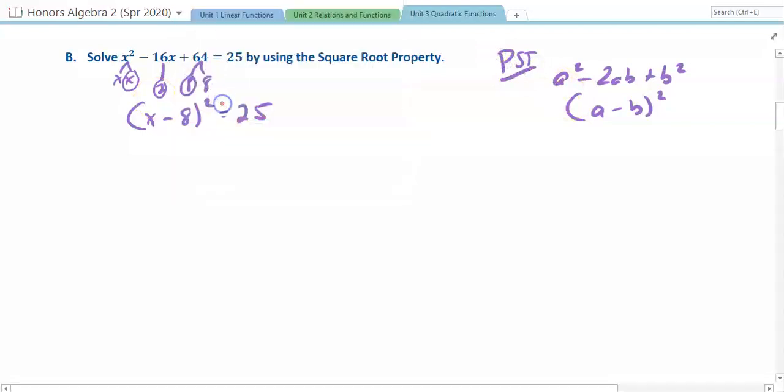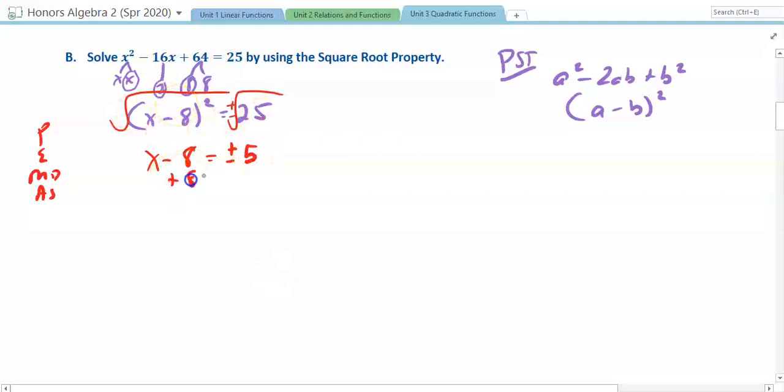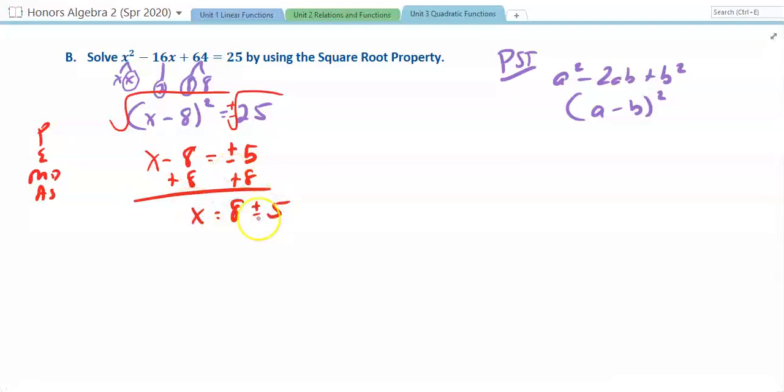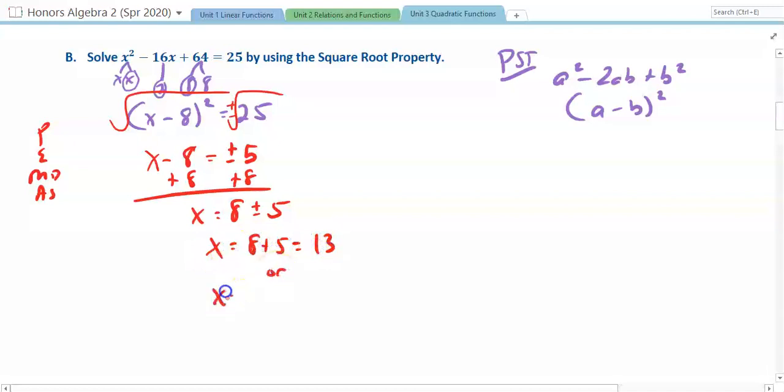From here, solve using our order of operations, right? At this point, we're to the point of exponents, because that's what's outside the parentheses. So I take the square root of both sides. Again, I need that positive or negative in front, because the number inside that was squared could be positive or could be negative. So I'm going to get positive or negative 5 on the right side, because the square root of 25 is 5. Now I can add the 8 to both sides, and x is equal to 8 plus or minus 5. So this plus or minus means I have to do both operations. What is 8 plus 5? Well, 8 plus 5 is 13. Or I can go the minus route and get 8 minus 5, and that's going to give me 3. And so my two solutions are 3 and 13.